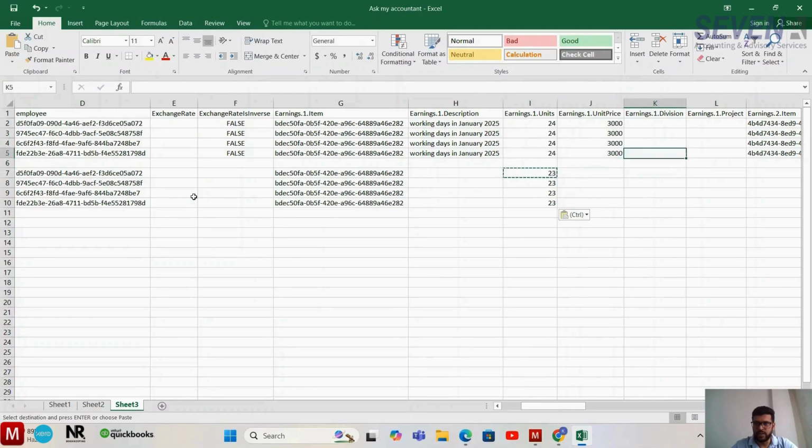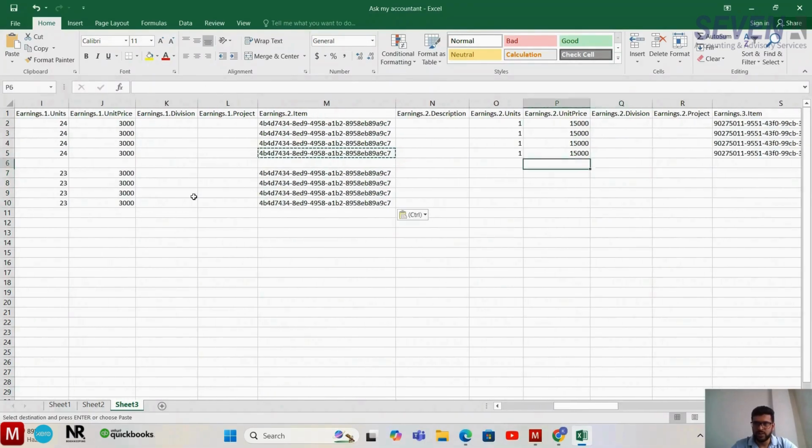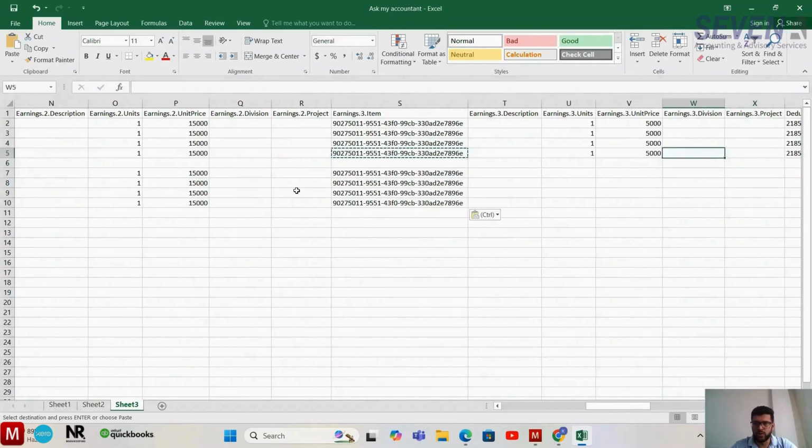And the basic earning is the same. And earning item 2, this is actually the house allowance. So this is the house allowance code, 15,000. And this is earning item 3, the conveyance allowance code, 5,000 here.